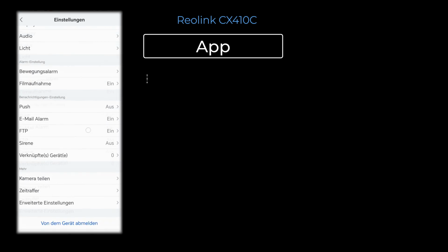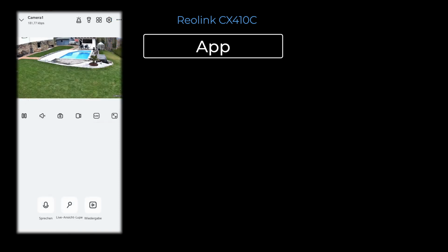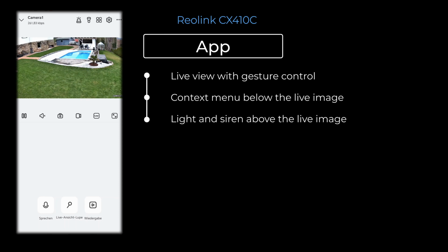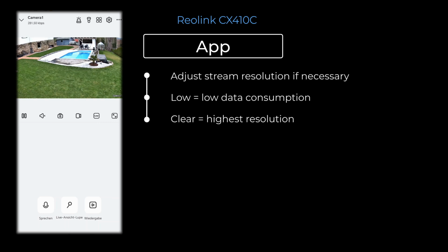Among other things, I can also enable push notifications here, so I will automatically be notified on my phone whenever there is an alarm. In the live view, I see the same image here that I just saw on the client. The camera's context menu is now located below the image. Basically, I don't need to set anything here, except perhaps adjust the stream resolution. Currently, it is set to LOW.